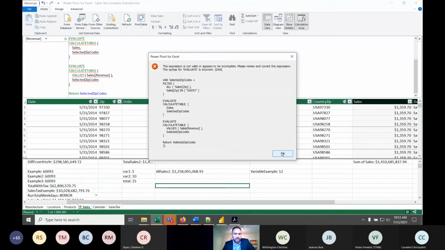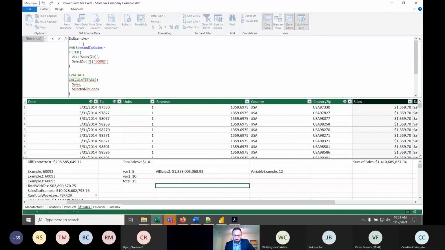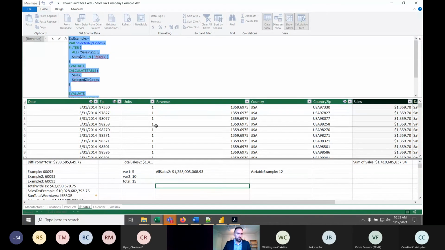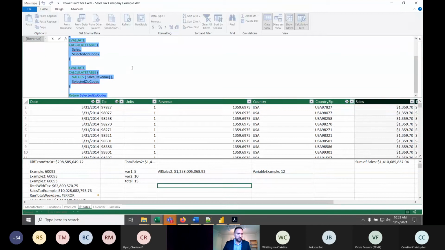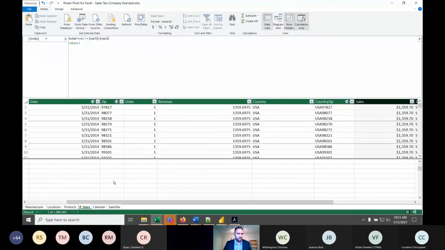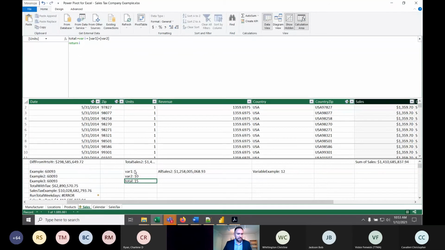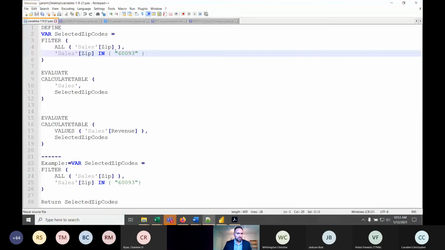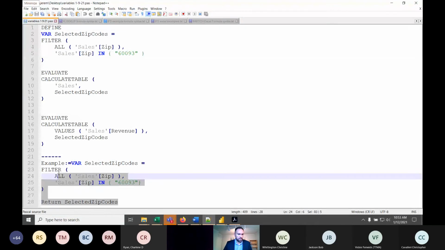See, looks like I may have an error on here. Let me just leave this one here. I'll just copy that to see what I did wrong here. Let me see if I had another example here, maybe a simpler example. Oh, here we go. This one's a lot easier.